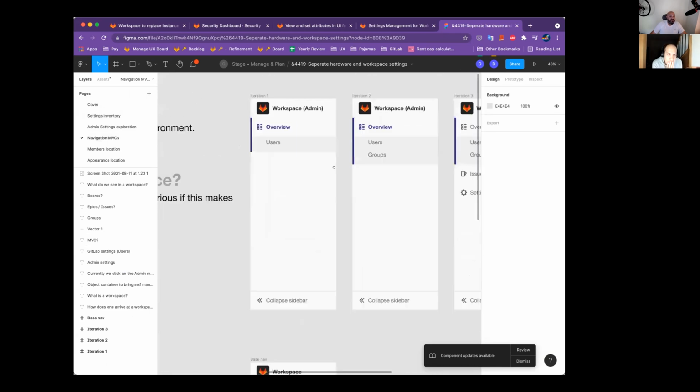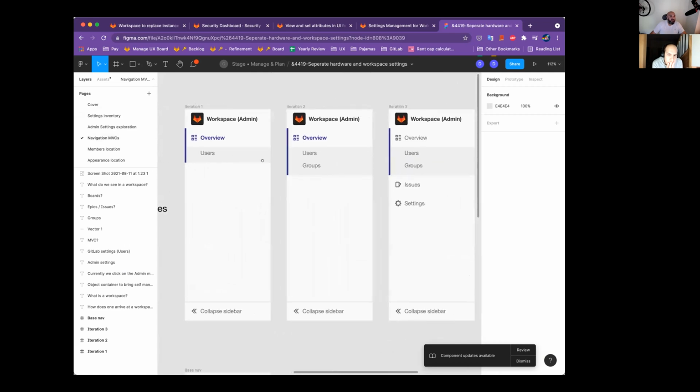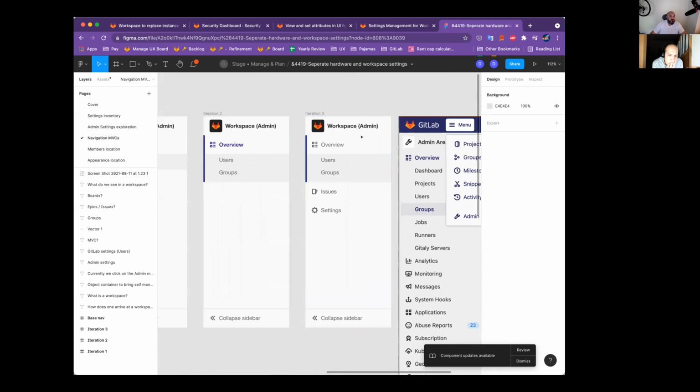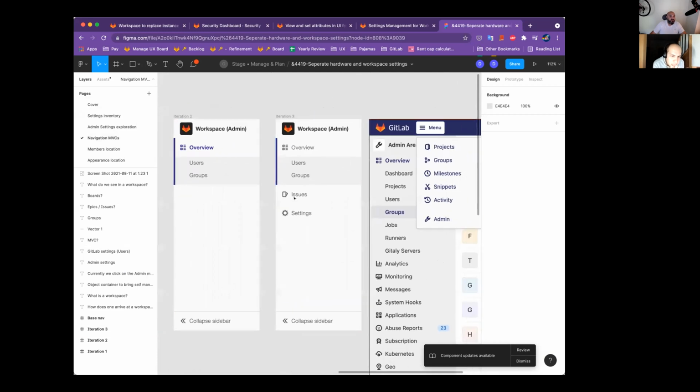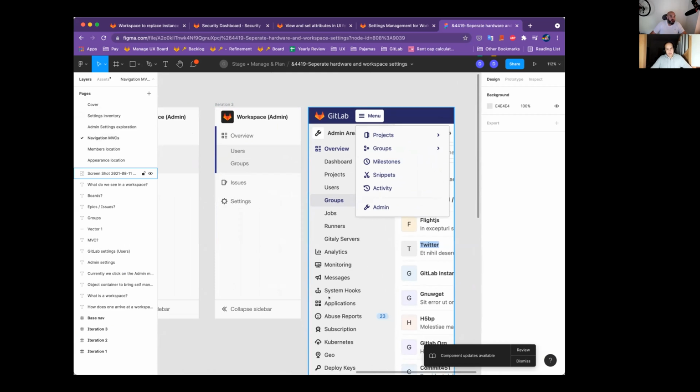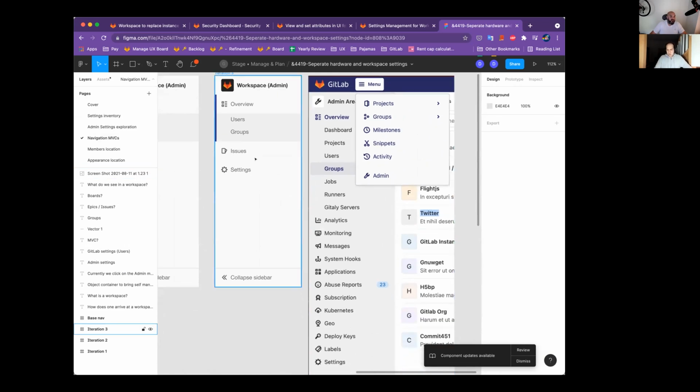Is that if we do that, does that cause confusion in the future? So the idea is that this would be the first iteration. Second iteration, we bring over groups. The next iteration, we bring over things like issues, whatever. But this is where the problems start becoming apparent, because if we look at the current nav, issues only exist under a project or a group and not in the admin section, right? So this is the current admin section.